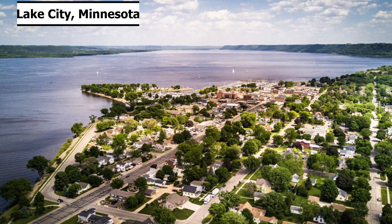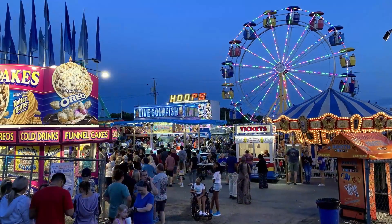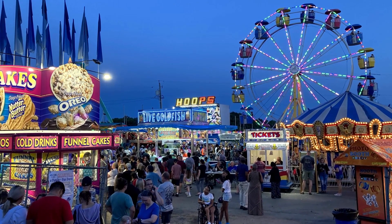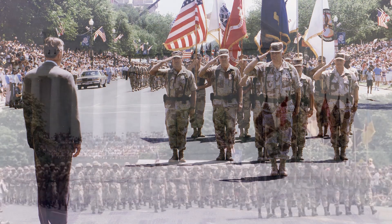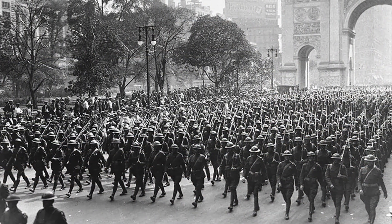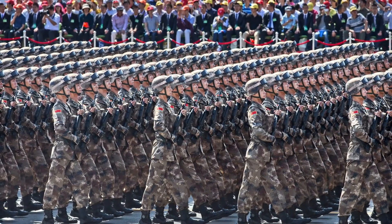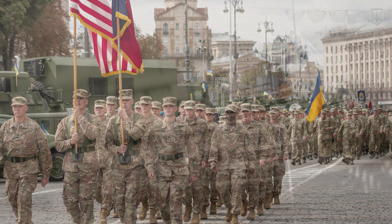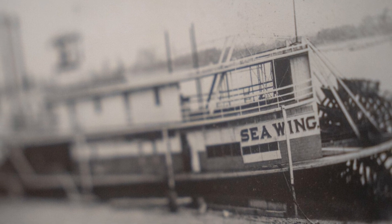The passengers disembarked, visiting the troops, picnicking, and enjoying a band concert later in the day. The day was hot, humid, and a ton of fun. It was originally scheduled to end with the ship leaving between 5 and 6 p.m. to head back to Diamond Bluff. However, this would be delayed until after 7 p.m. because the National Guard had scheduled a dress parade for the visitors, and Captain Weathern agreed to delay. A dress parade, or military parade, is a formation of soldiers whose movement is restricted by close-order drilling or marching, typically held on major holidays and during military events.